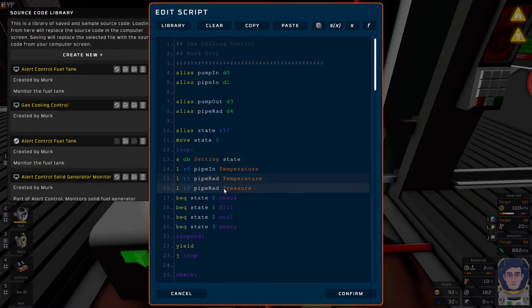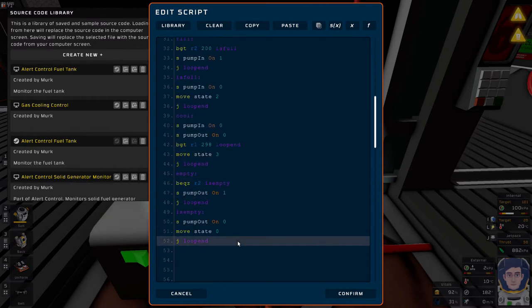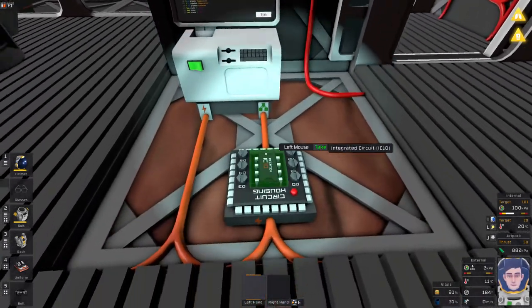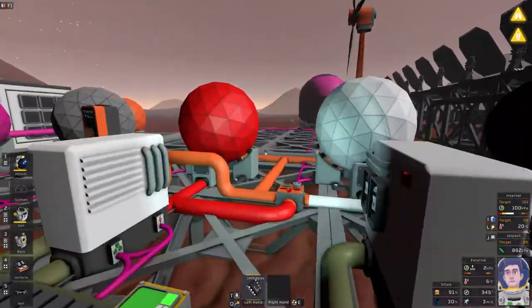No, hang on, right, so the first thing it should be doing is reading the pressure on the pipe radiator. So if that's 0, then it's empty, and if it's empty, then, oh, it's moving the state to 0. That's not right, is it? It should be moving the state to 1. That should be saying fill it up. Okay, so I think that's all that needs to happen. I think it was just going back into the check state instead of into the fill state.